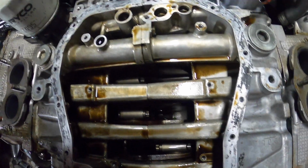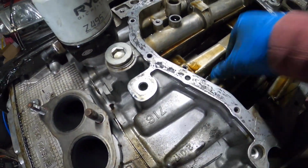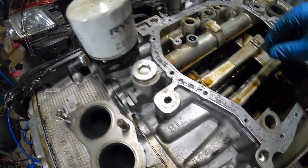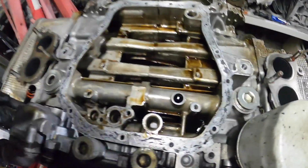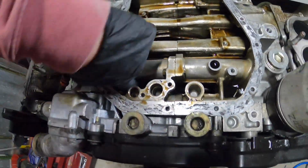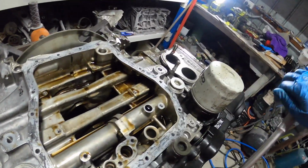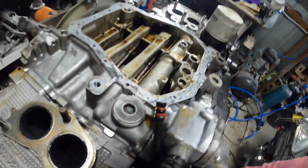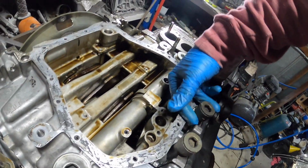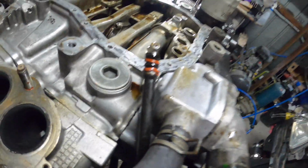Alright boys, so there they are. Those manly rods. There's no play. Obviously some side to side is okay. Can't get to my one down here. Damn it. Ah well. There.